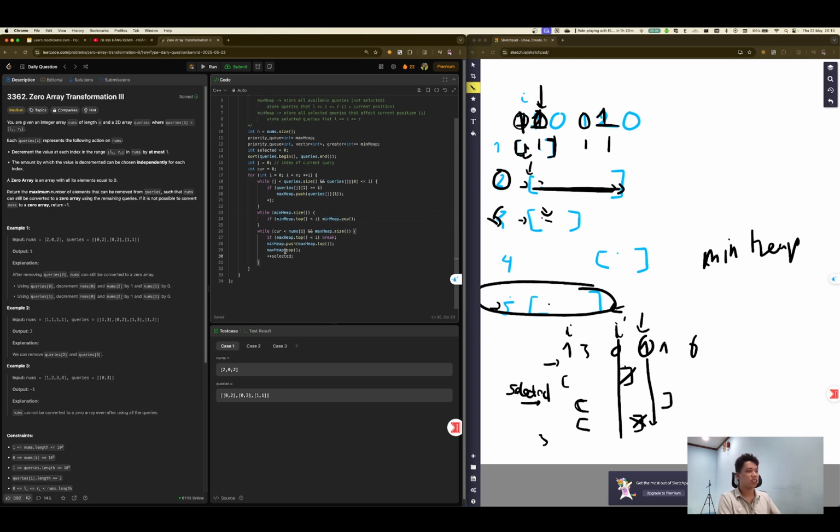So cur is from the max heap. Okay, the min heap size means the selected ones.